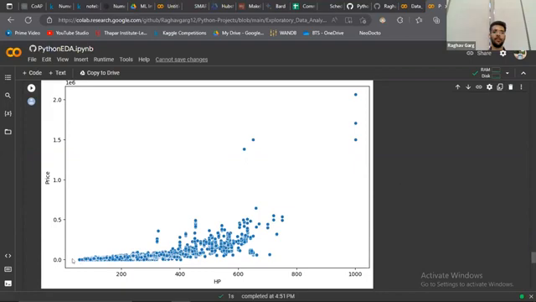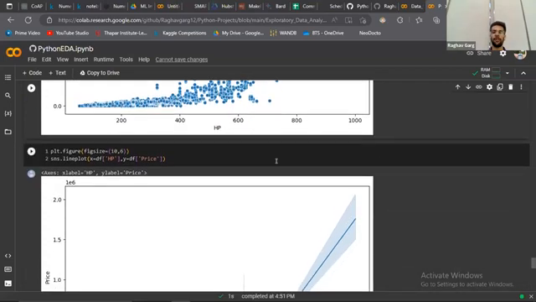As you can see, we can roughly make out that with the increase in HP, the price also increases. So this is a rough indication that horsepower is directly proportional to price. So we should keep this in mind so that we can make a better prediction and for better accuracy.